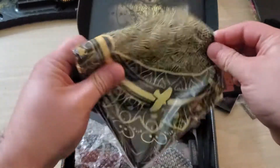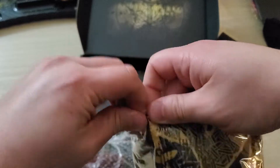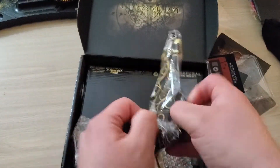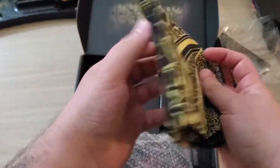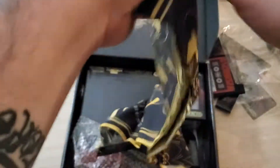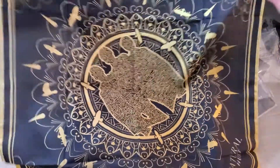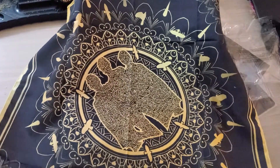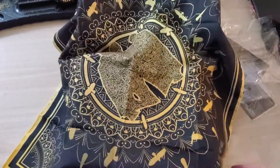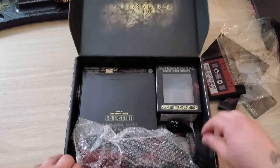Alright, and then we got what looks like a scarf or something. I live in a medical marijuana state, so every time I see something like this I think it's for a rig rag — something to put your oil rig on, for those of you that know what I'm talking about. But I guess it's just a bandana or handkerchief, something to do a seance with. It's got a silhouette of the three stooges — y'all know who the three stooges are.